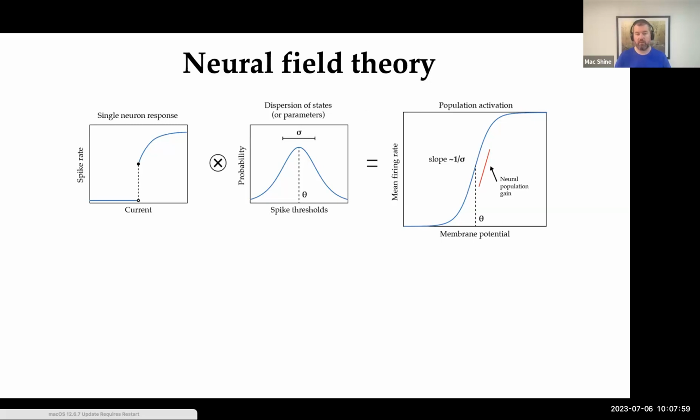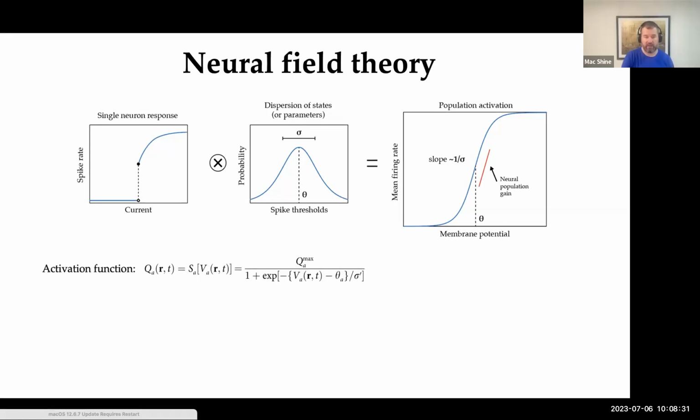And in doing so, we're making an assumption that each of the neurons that we're putting into this little population are independent, which is obviously an assumption that may or may not hold true in reality. But the benefit is, if we make that assumption, we can now track a single number around, and we can look at, now we have this population firing rate on the right-hand side, this sigmoid curve, where the amount of input that's coming in, i.e. the membrane potential, can track in a nonlinear way to its firing rate. And so it turns out that this really makes the mathematics of the whole process far easier.